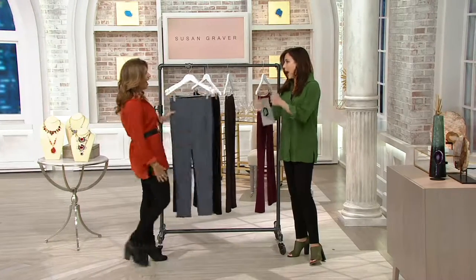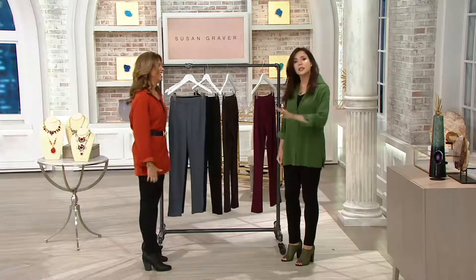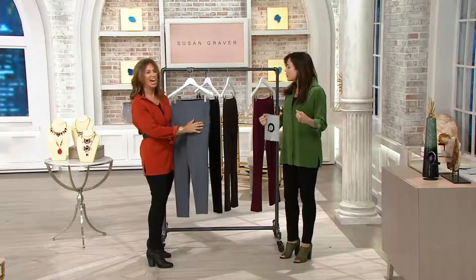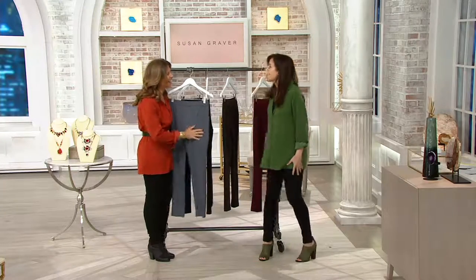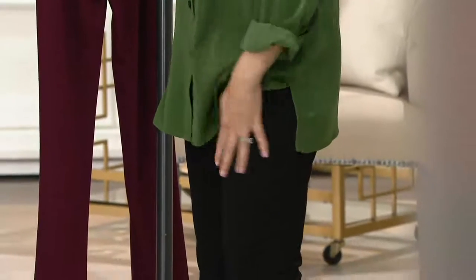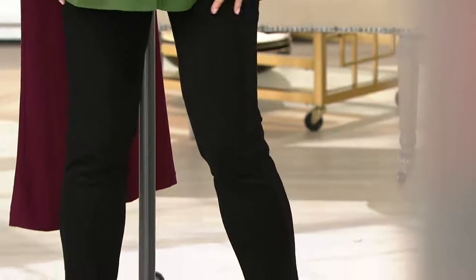I had my app trying to order these — I have to tell you, I saw these pants hanging up and thought, oh those are cute, didn't think much more about it because they just look like a legging on the hanger. I put them on to see if I was going to wear them, and I said to Mary Beth Rowe, I feel like I'm wearing pajamas. She said, well those are really nice pants — and I ordered them.